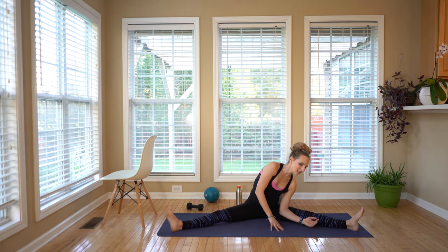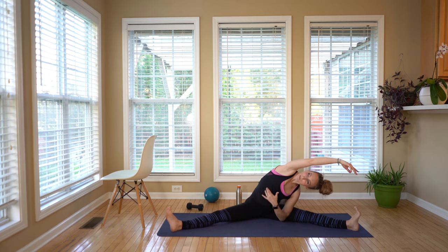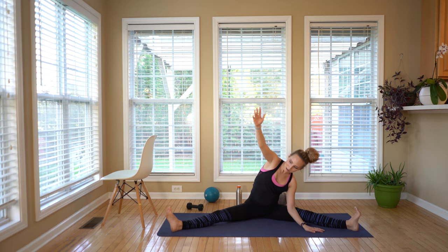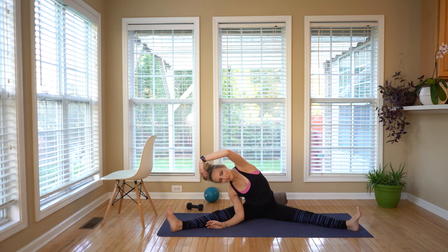Take one arm inside the leg, take it down to the ground, lift this other arm up. Try to touch your toes, take your rib cage towards the ceiling and stretch. Whew. I really hope you guys enjoyed this workout. Take your arm down, lift this one up and stretch. Open your rib cage up towards the ceiling.